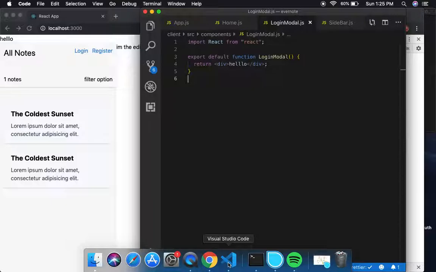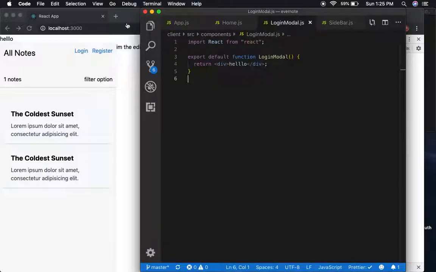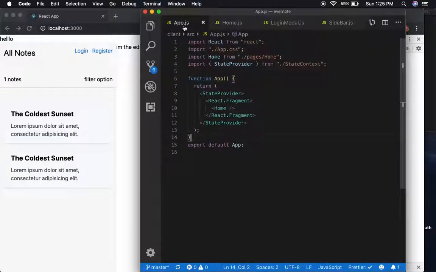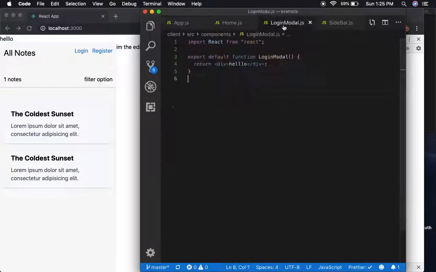Okay, so that's our idea of how we're going to do that. We might do that in the next video, because we're going to use animations for the login, so we're probably going to get the login modal animation going, get that looking nice using Tailwind, and then we'll be able to see how it toggles back and forth. So that's probably what we'll do in the next one. But in this one, I just wanted to get our context API working, making sure we were doing that correctly.